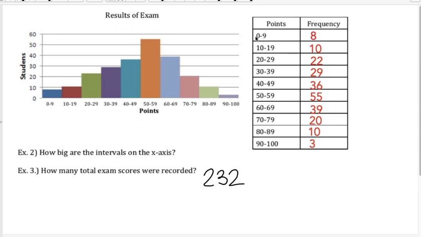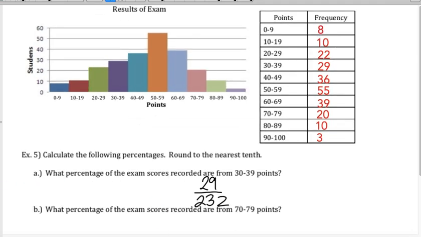If you counted this out on your fingers, it would be 0, 1, 2, 3, 4, 5, 6, 7, 8, 9. There are actually 10 data pieces possible in each of these intervals. So sometimes it's, again, helpful to count those out. We can't subtract 9 minus 0, but you have to actually know how many different possibilities there are in the interval, and that's 10. Okay, so going back here to example 5, now that my calculator is ready.